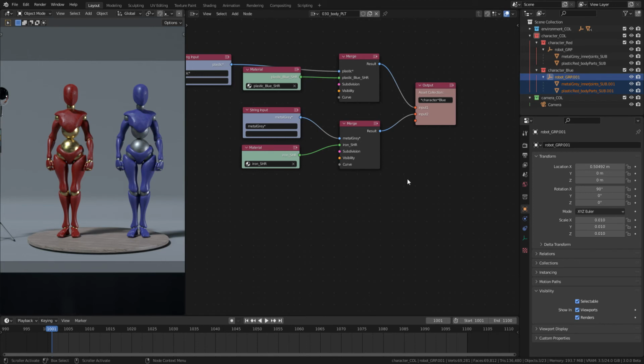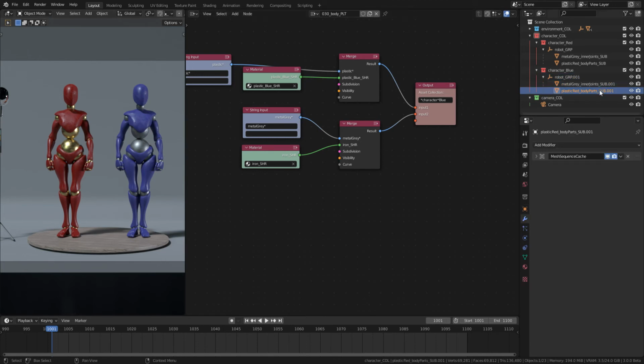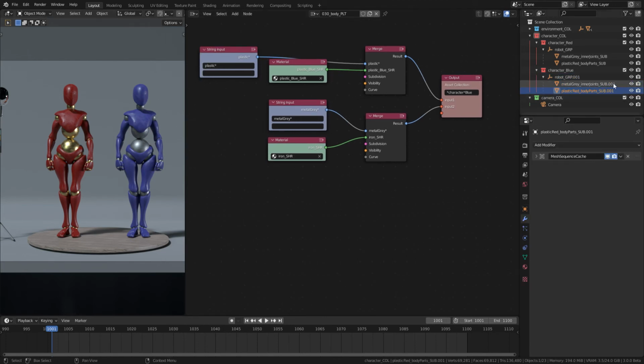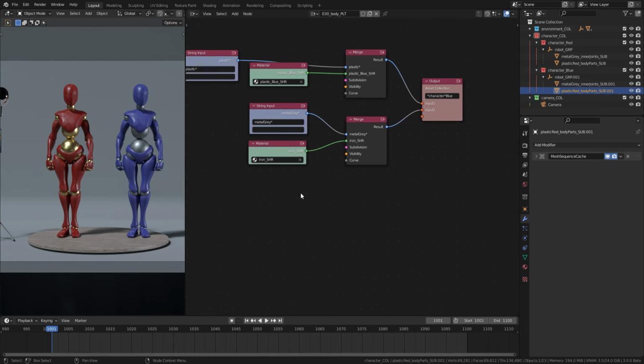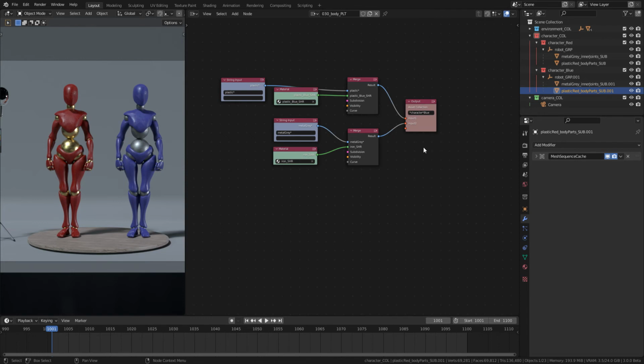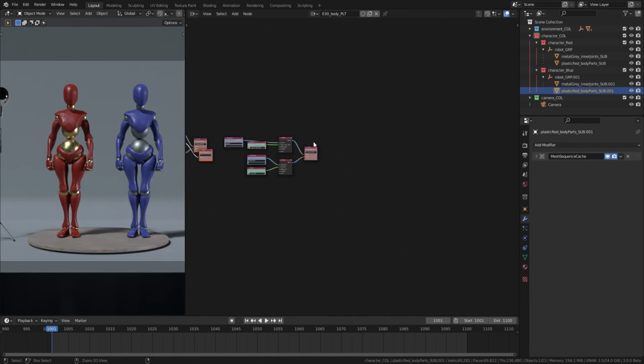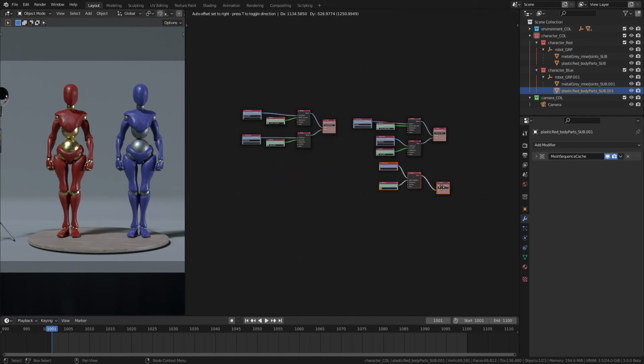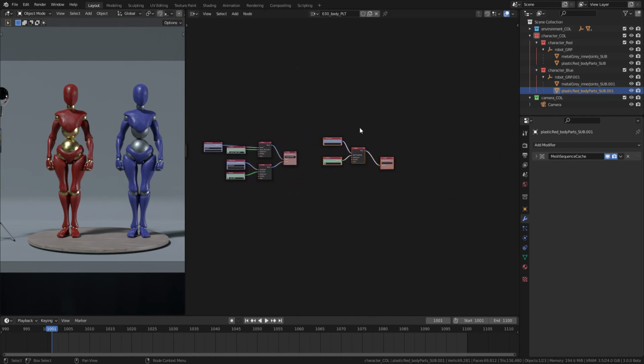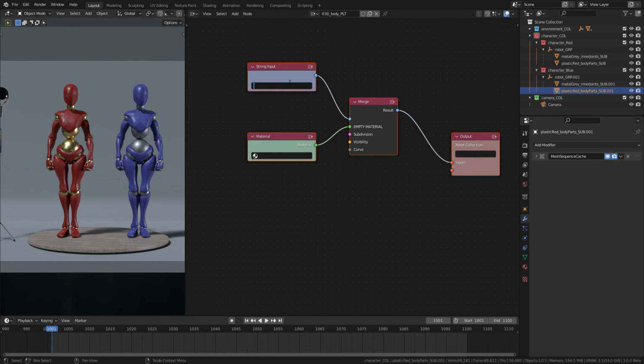So right now, for example, this one is called sub or underscore sub, and if I say I want everything with the name sub in it to receive a subdivision, I can create, let's say, a quick setup. Where does it go? It goes to the beginning. Say everything with the word sub in it. By the way, this supports wildcards.